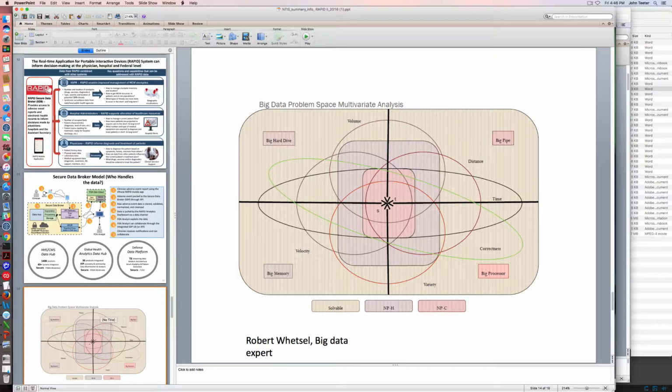In those four quadrants, FDA probably sits down in the bottom left right now, and we don't have a lot of data per se that people think we do, and it's around maybe 15 terabytes for any particular object that we look at. However, as we start looking at multidimensional approaches to things, then we're going to start moving probably up in this graph, so you have to look at more speed of information and then start moving to the right.